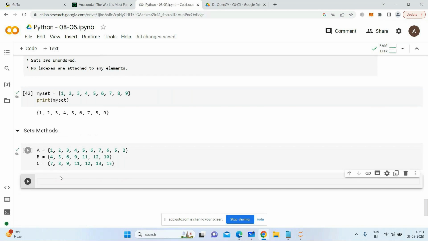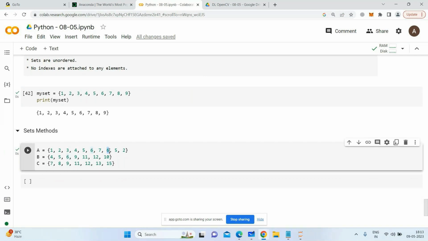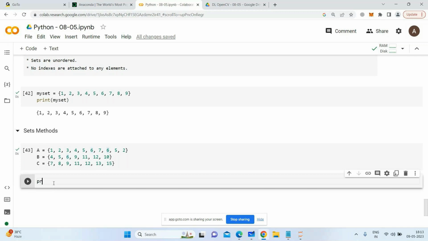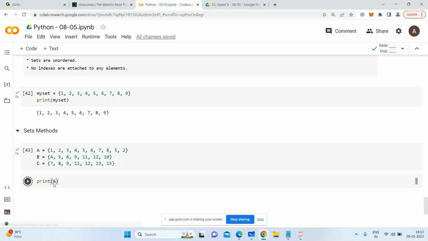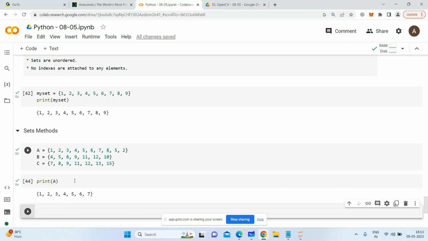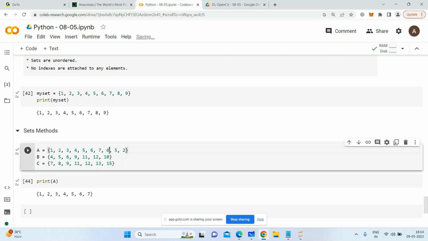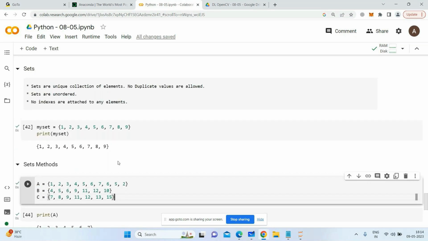Now, I am entering some duplicate elements. But if I print A, you will see that inside A we have got 1, 2, 3, 4, 5, 6, 7. That's it. We don't have a 5 again, we don't have a 6 again, we don't have a 2 again. And why is it so? Because sets are unique collection of the elements, so no duplicate values it can take.